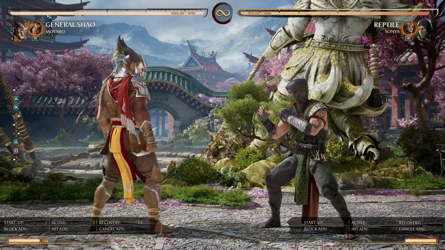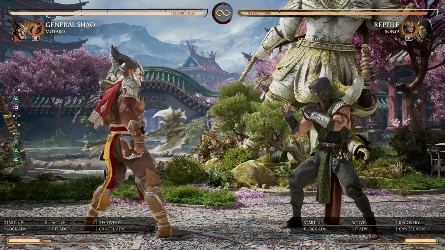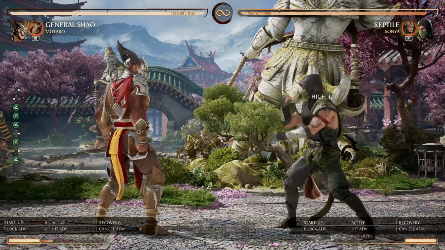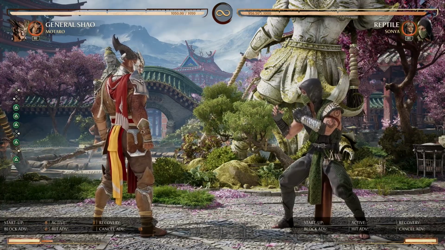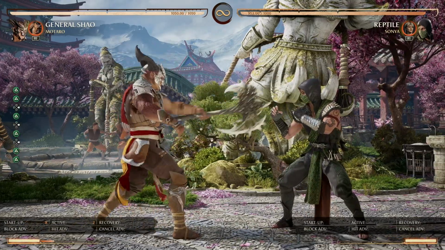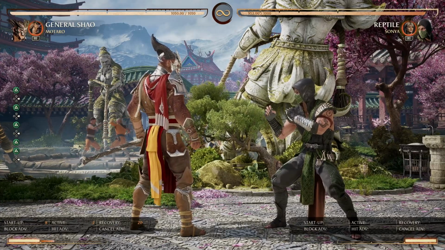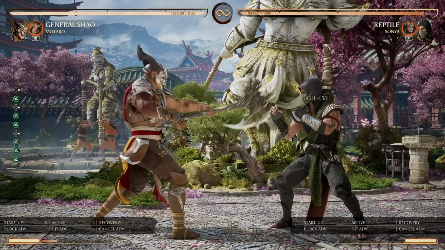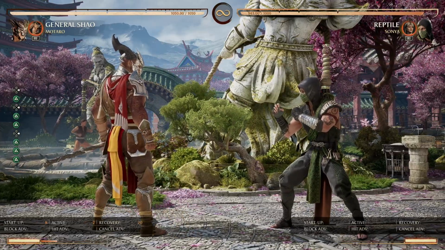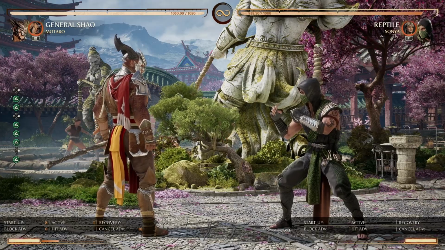His most important button, in my opinion, is going to be his stand 2. This button is, as you can see, amazing. It's 8 frame startup, 0 on block, which means it completely resets the neutral. So you can just poke with this again if they don't have anything that's faster than 8 frames. It also has this range, which most people don't. Most people don't have a poke that's 8 frames and that range, right? So this is why this is a really good startup.